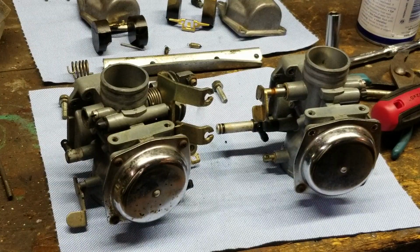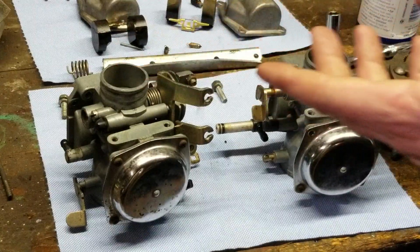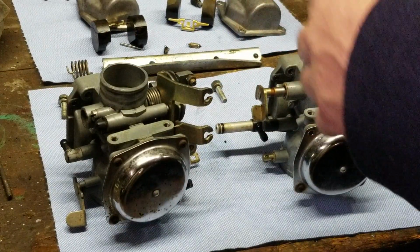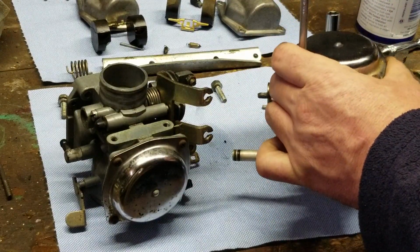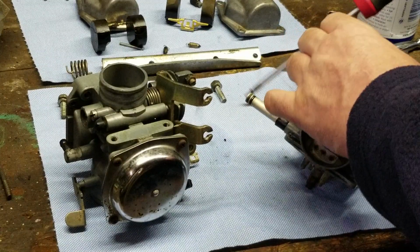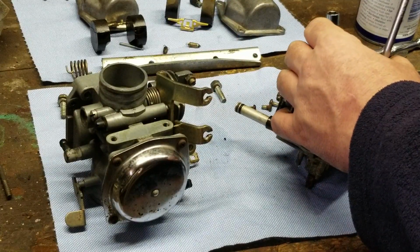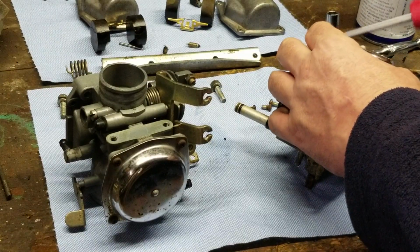So we're tearing it down, and I had to cut the other video off short because it was over a half hour, and I wanted to continue on with this thing. So we're right where we left off, taking off the 2 screws and getting this taken apart to check it all out, you know what I mean? So in here is the diaphragms and slides and the needle jet.